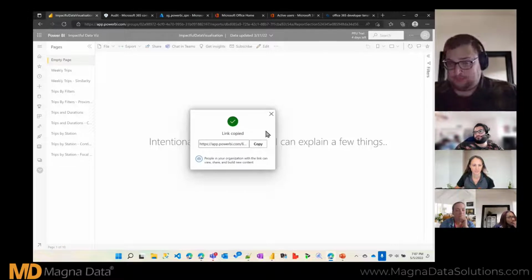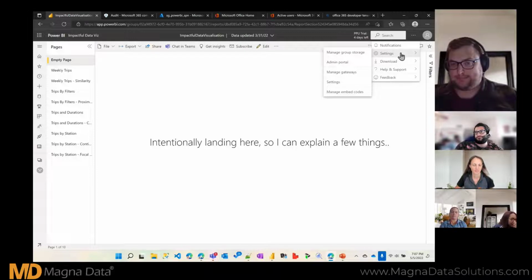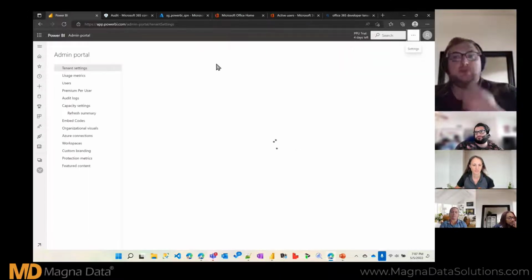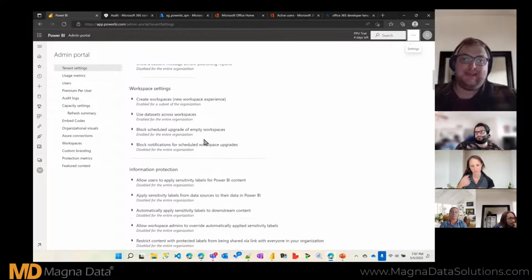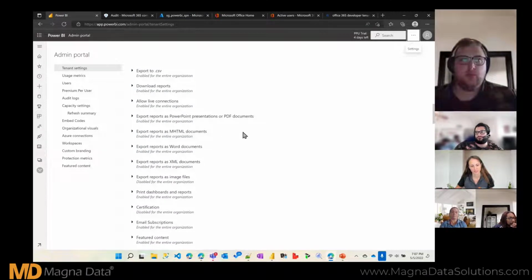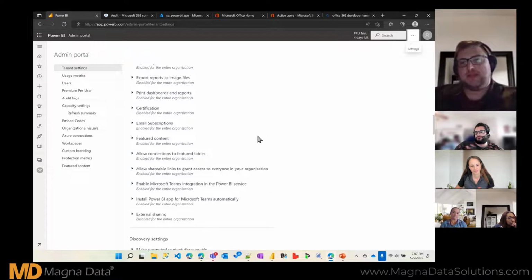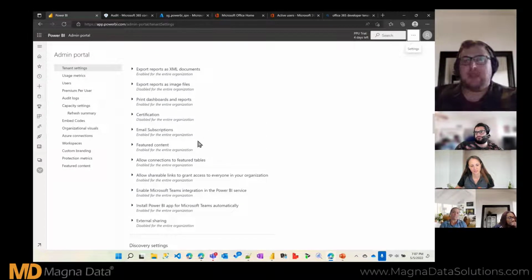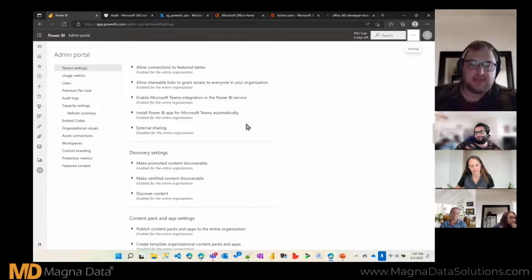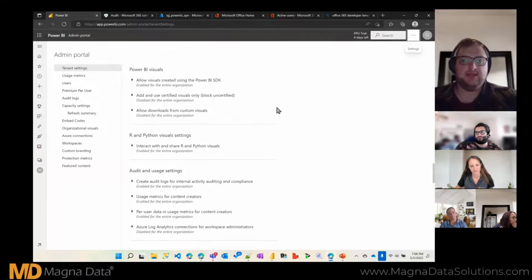But that's the thing. Do you want this to be the default behavior, or do you want this to be a bit more locked down so that not everyone can do this? So it's something for you as an admin to consider and to make sure that you will at least have thought about what this can do and where you need to make some changes potentially. Lots of different settings in here for how people can share these, how people can export data, etc. There are a few more things that I want to highlight as well.